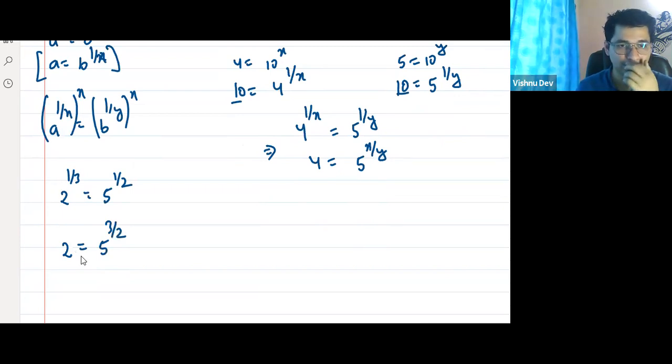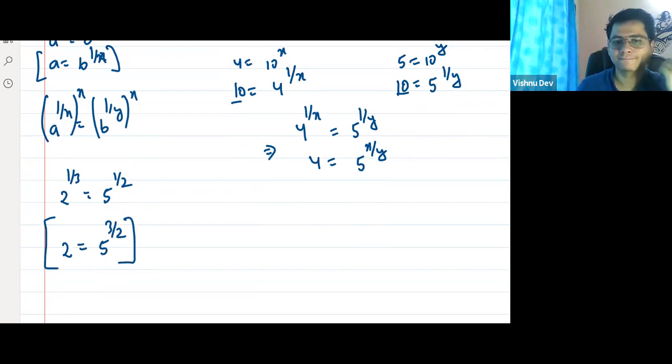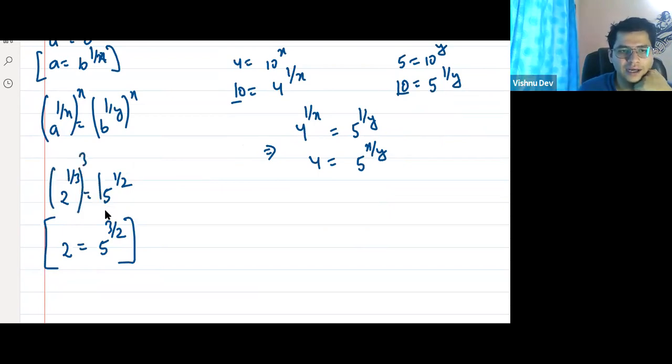Yes, sir. Like this? Sir, I have a doubt, sir. Yes. Sir, 3 by 2 should be on the RHS only, sir. It can be on 2, sir. Yes, see, it can be, right? But again, think about it. Here you multiplied by 3. This is the concept which is of class 8. This is not the concept of this chapter, right?